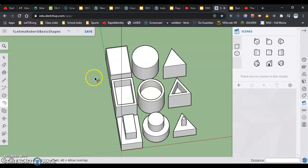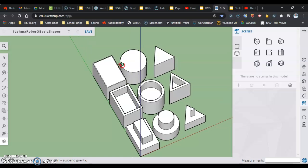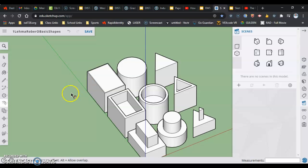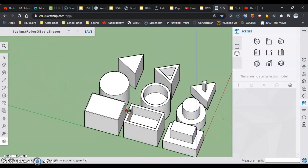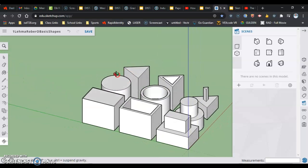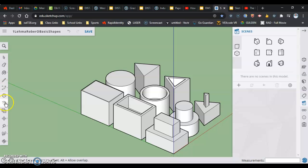This is going to leave us with a very skinny wall. Now I'm going to orbit around my piece. If you haven't figured out how to orbit yet, remember you can find it down in the bottom of your tools — just click and move that around. I want to do the same offset for the rest of my shapes also. Slide in, one, enter. I want to do that to all my shapes before I start moving into the push-pull tool.